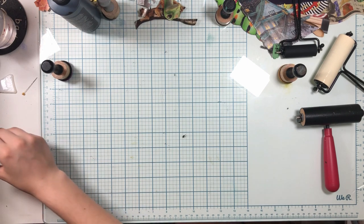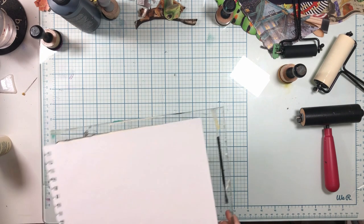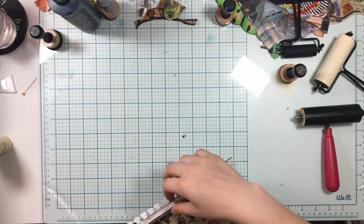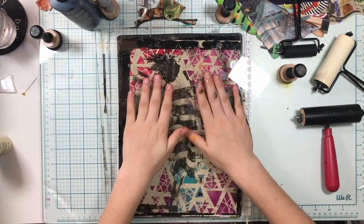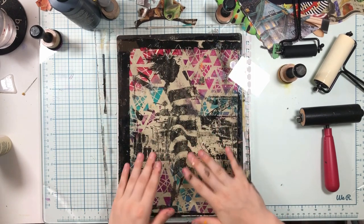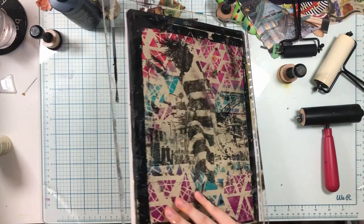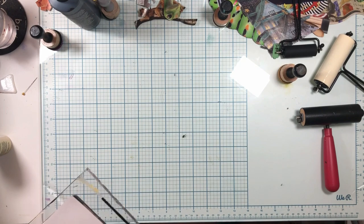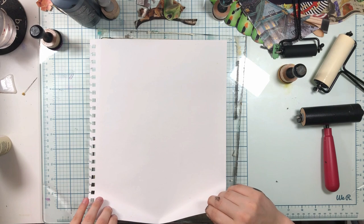Good job. Okay. Is it done? You're going to have to check. That one I would turn over so you can see it. I think it's done. I think it's ready. Turn it over and feel it. If it feels cool, it's still wet. It's still wet. Is it really cold or just cool? All right, let's see how it looks.